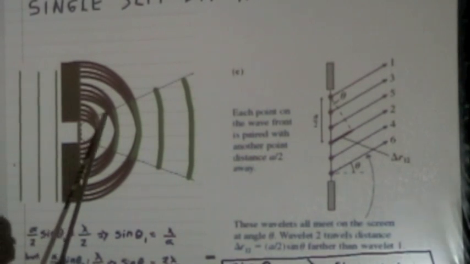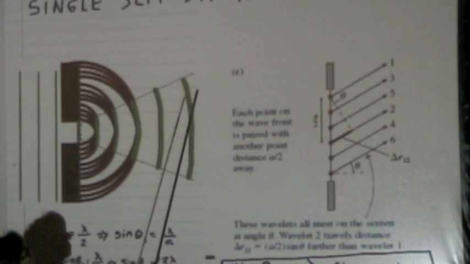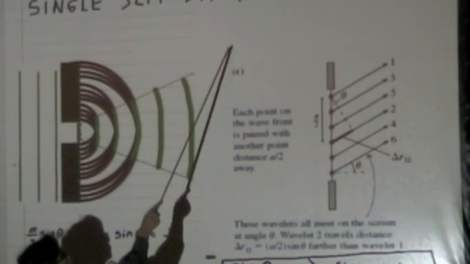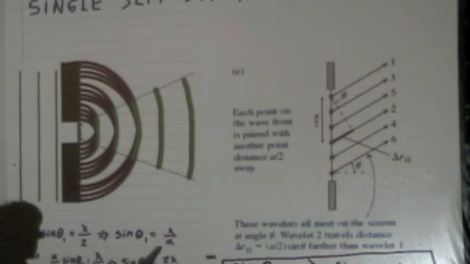But of course, the same argument, so this tells you that at that angle, theta 1, you should find a dark spot on the screen. So that means that's going to be the boundary of this region. Right? This line should indicate the point on the screen where you're going to find the first dark line. And that will be given by this equation.